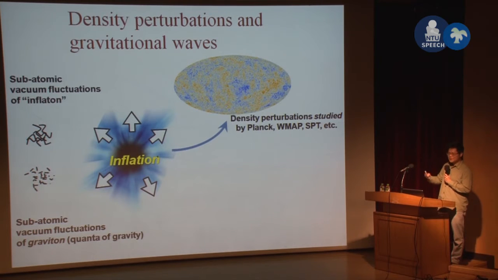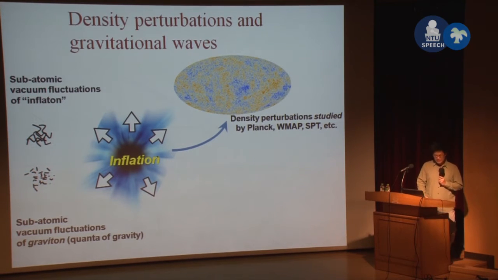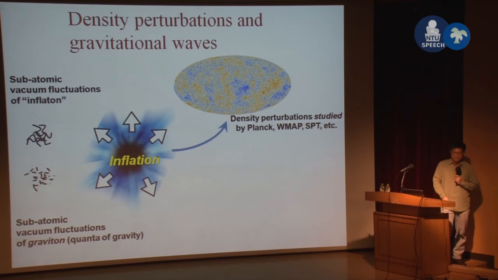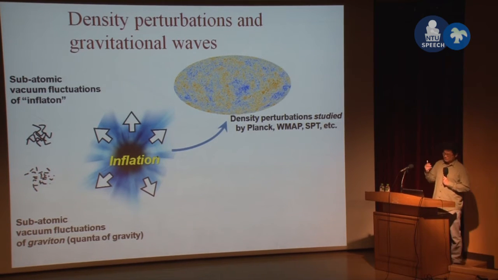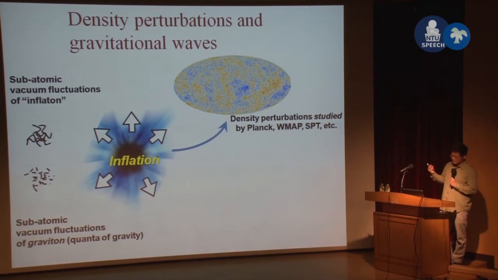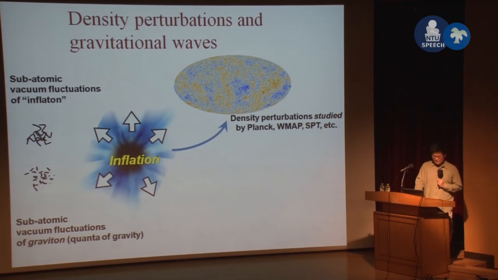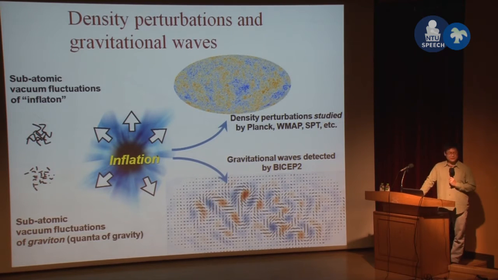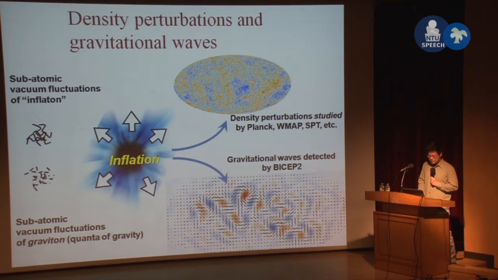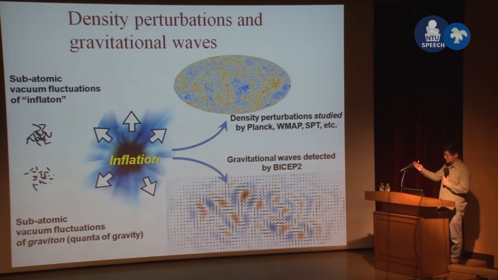So another part that's very well theoretically motivated is the vacuum fluctuation of gravitation itself, or if you will, the ground state of the graviton. Okay? So if gravity is quantized, there will be vacuum fluctuation in the graviton. And that part will be inflated and amplified, just like the inflaton field was. And it creates a gravitational wave background. And we believe we just detected this gravitational wave background. So by doing so, we completed the inflation paradigm, and we set the energy scale of inflation, okay, at the grand unification scale.